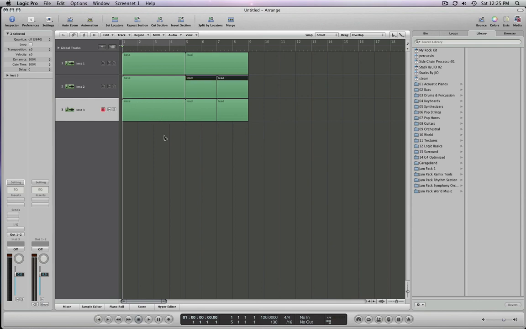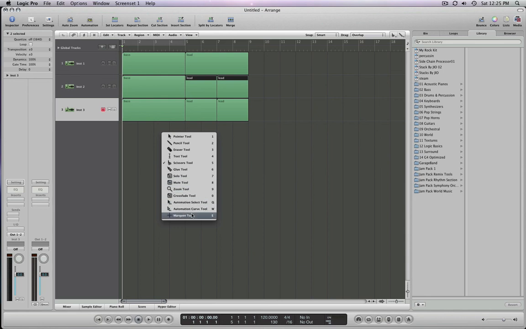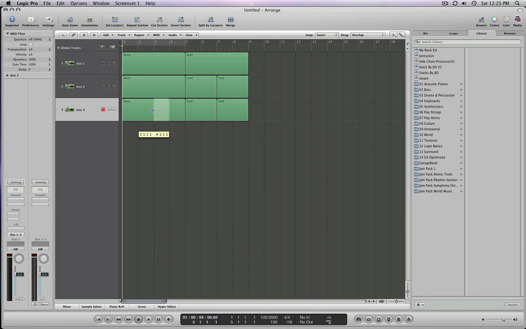So now I'm going to use the Marquee tool to essentially do the same thing. I'm just going to highlight that section, and you'll notice that it highlights into this white. Now if I hit delete, it just cuts that right out, which is really very nice. Okay. Now I can go in and marquee multiple sections like that, and I can do a copy command, move the playhead somewhere and actually paste that right in. So it's a really nice cutting option.